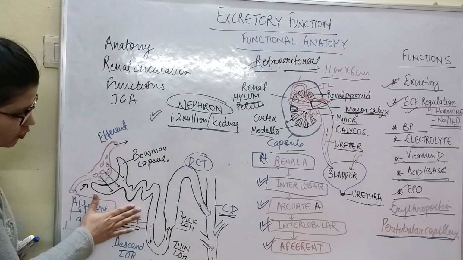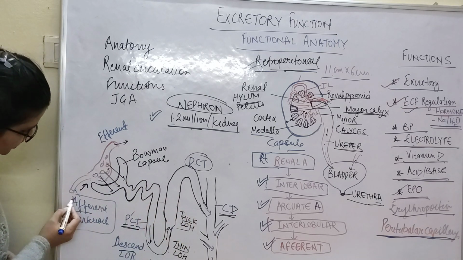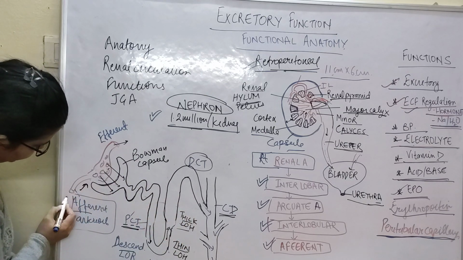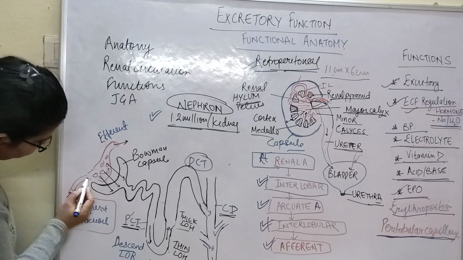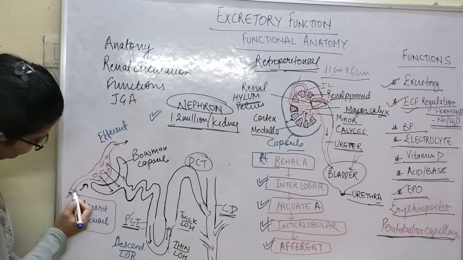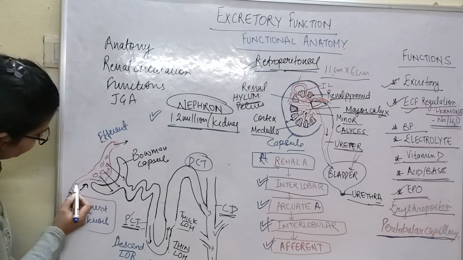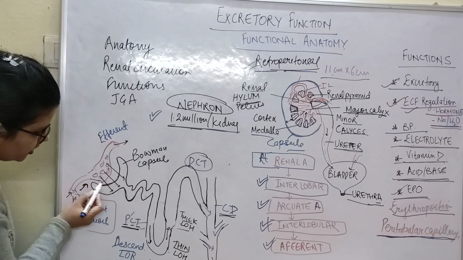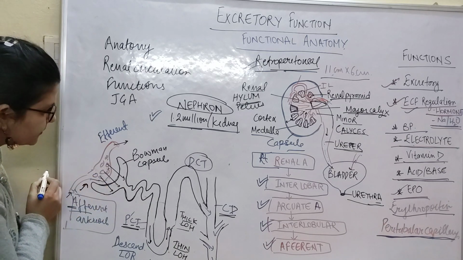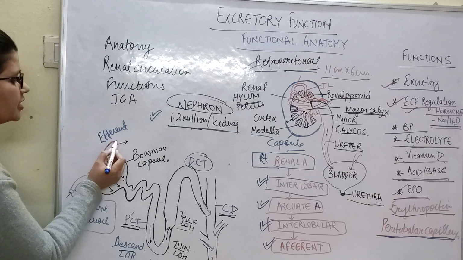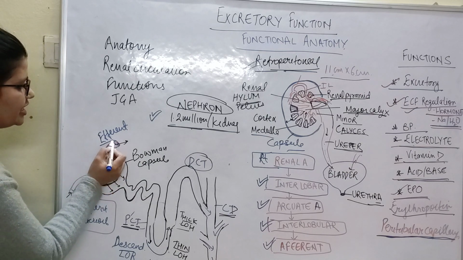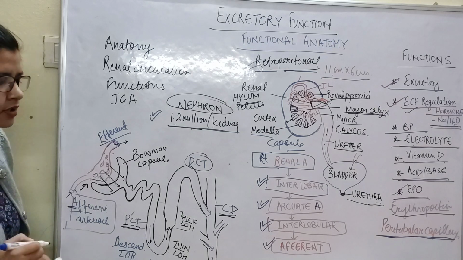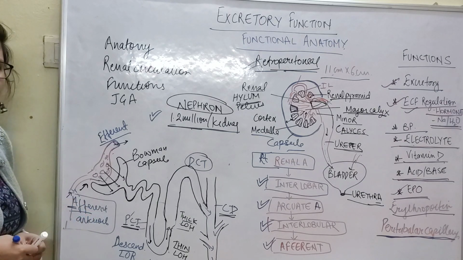So this is the nephron which is drawn, and this is supplied by the afferent arteriole. Blood is coming from here, and this afferent arteriole is divided into capillaries, and plasma is filtered into this nephron. Okay, and then this vessel emerges out, and this is called the efferent arteriole. Fine. Okay, so let's talk about nephron now.